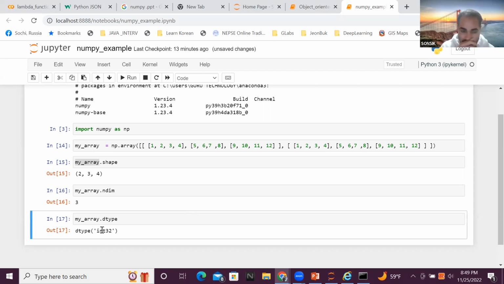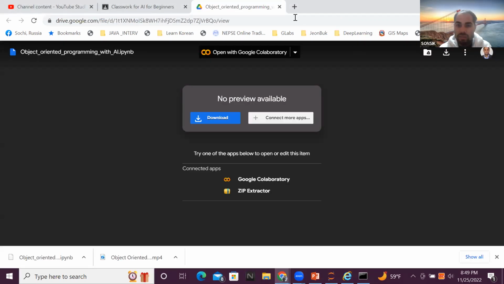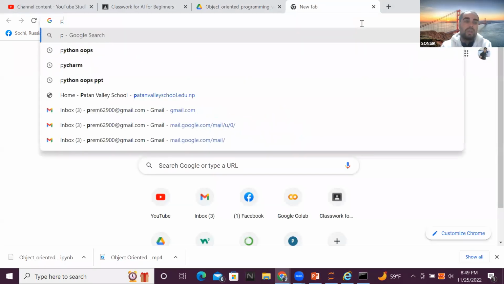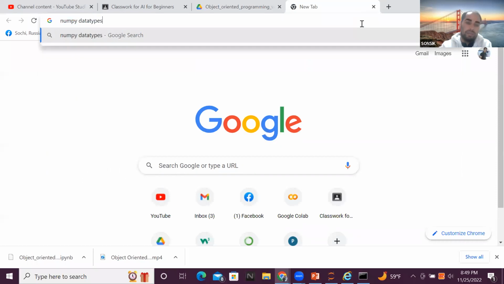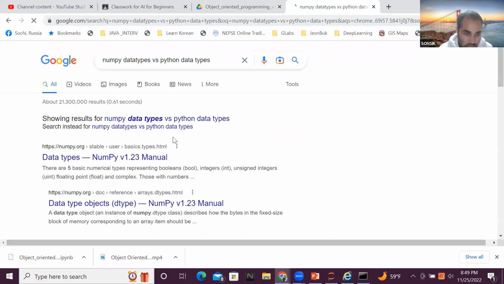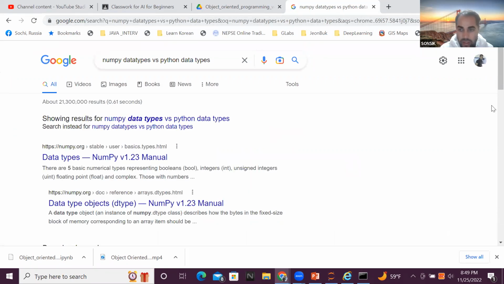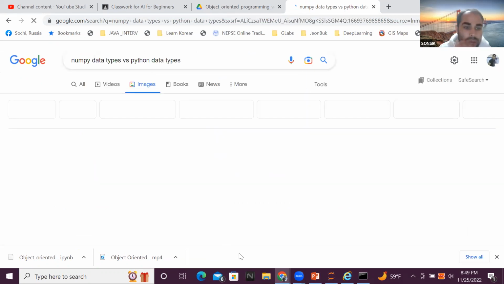For example, for the int data type in Python, there is int32 and float32 in numpy. For detailed information on the data types, if you Google numpy data types versus Python data types, you will get plenty of manuals as well.